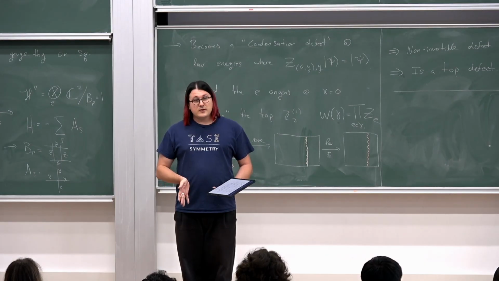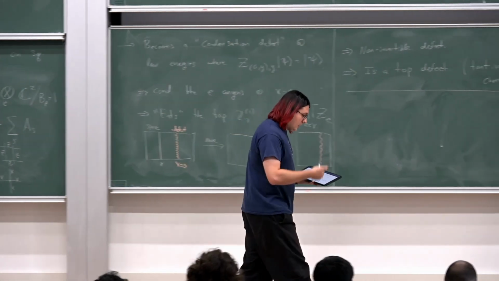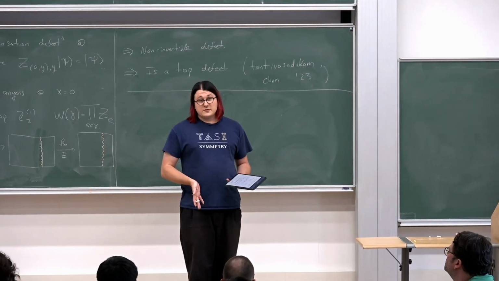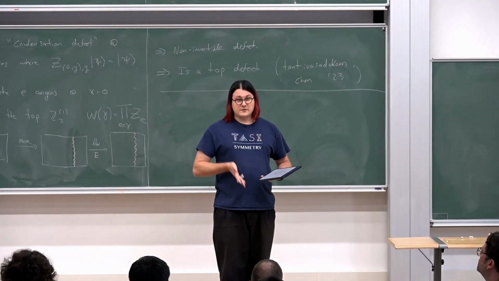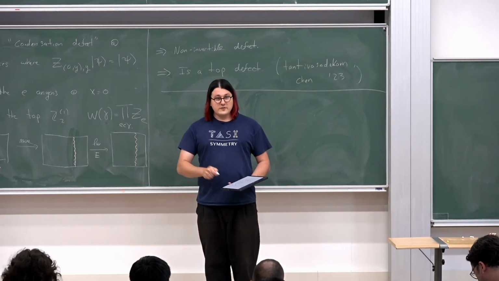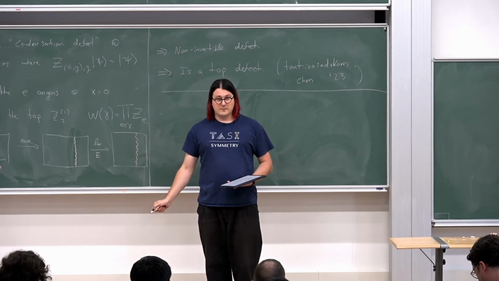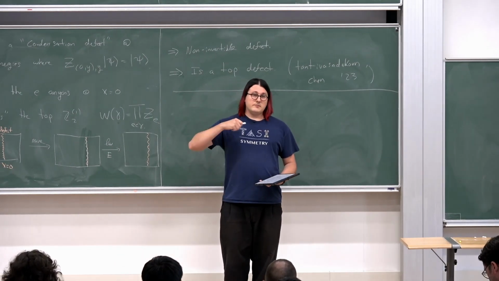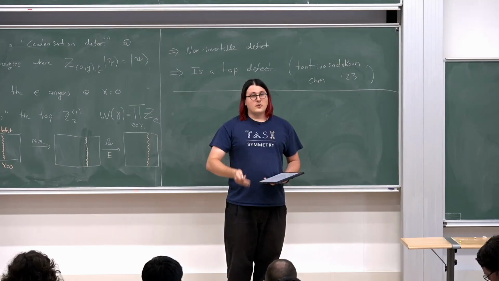I should be able to apply a unitary operator and move the defect over here, and the Hamiltonian should look different. The Hamiltonian should be modified in different places. But the key point is, because they're related by unitaries, the spectrum of these Hamiltonians is the same. So if I just give you a bunch of ED data, you would never know where the defect is.